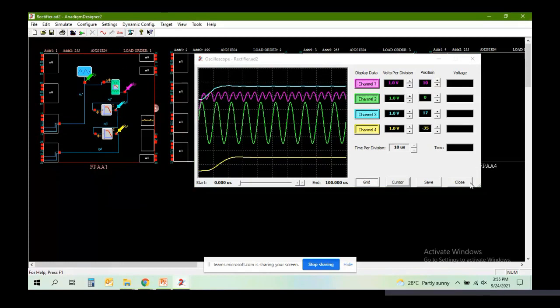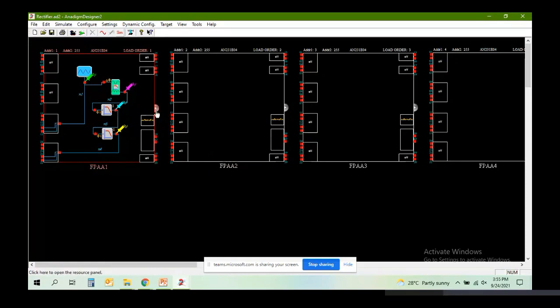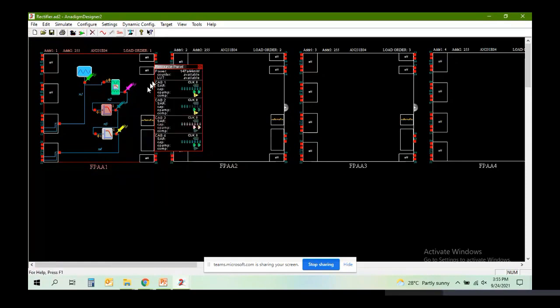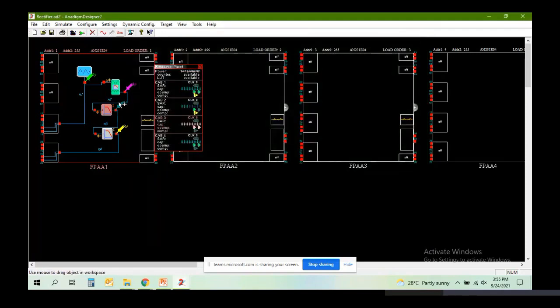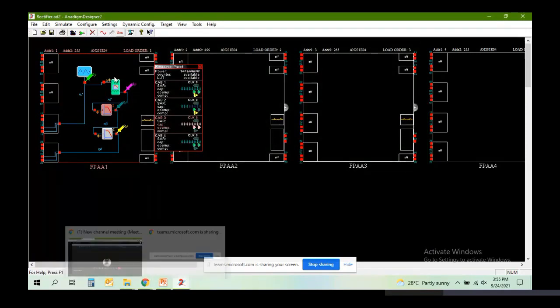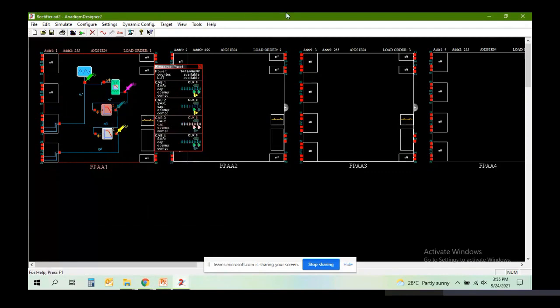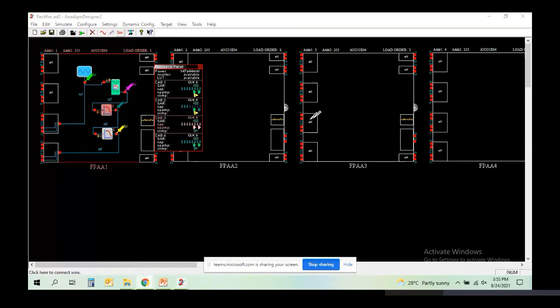Which filter? Filter biquad. Filter biquad 1, and in this, the non-inverting type. I'll give you the parameters also. I'll do one thing: I can share a drive link. I'll upload this file to my drive and share the drive link. You open it and read the parameters. Whatever parameters I have fixed, read them and try to emulate the same. Can you give me 5 minutes? I'll upload and share the drive link.